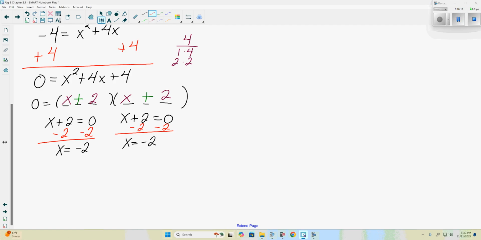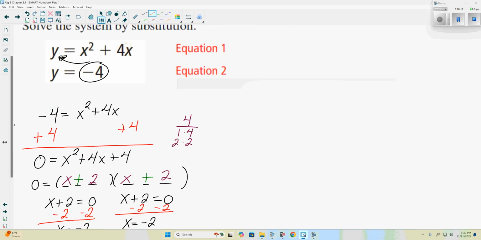That seems odd that we can jump to that conclusion, but let's look at the two equations. The first one says that y equals x squared plus 4x, yes? The second equation says what? Y equals, what's the only value of y we can have in that second equation? -4. It's the only value that second one has. Y equals -4, only one we have. So the value of y that has to be shared is -4, telling us that the solution is just the point -2, -4. Now we can verify that.